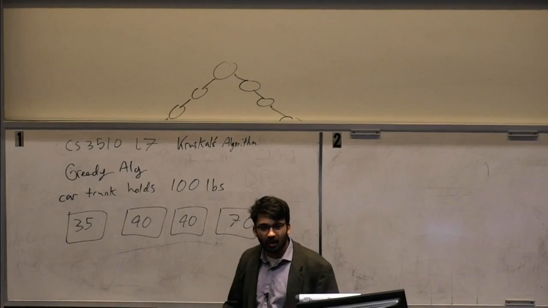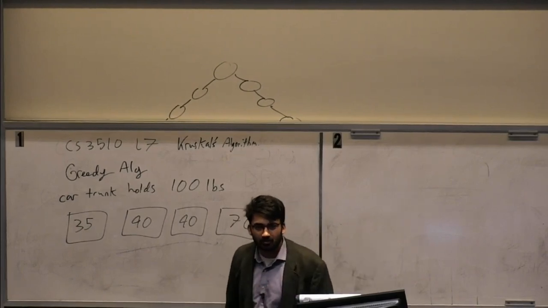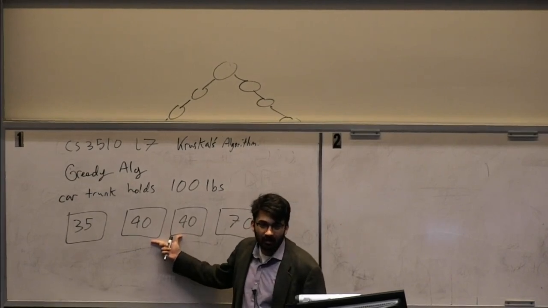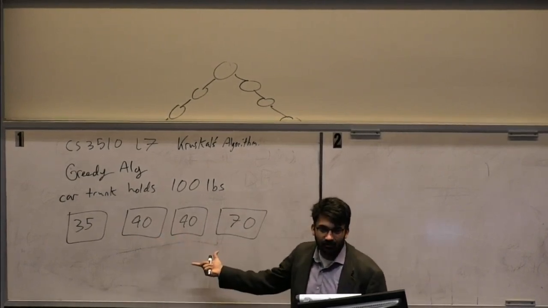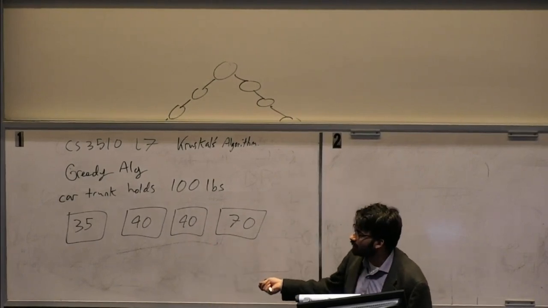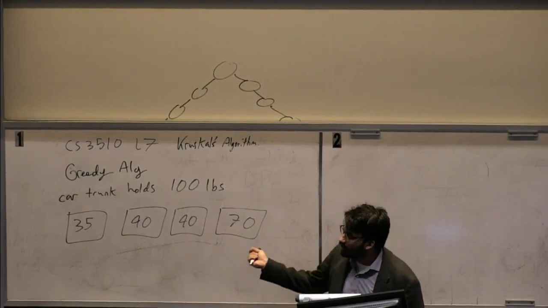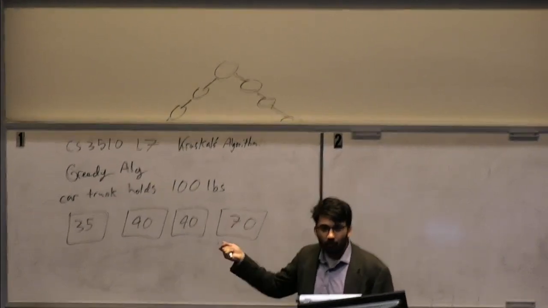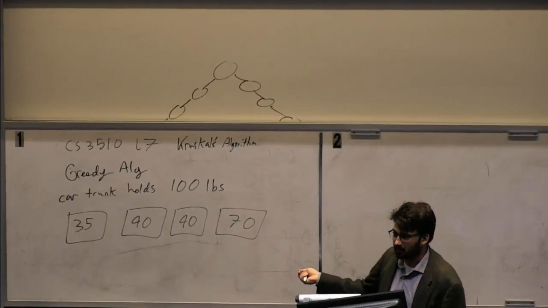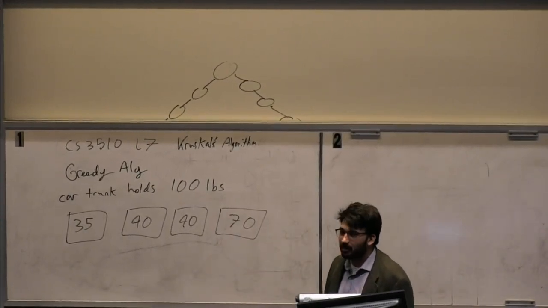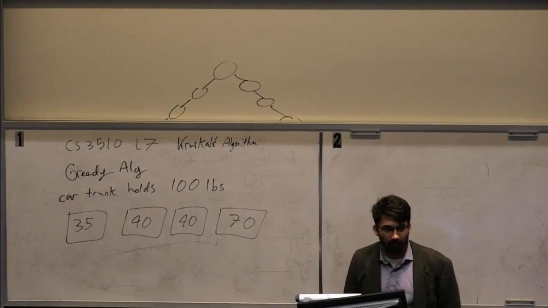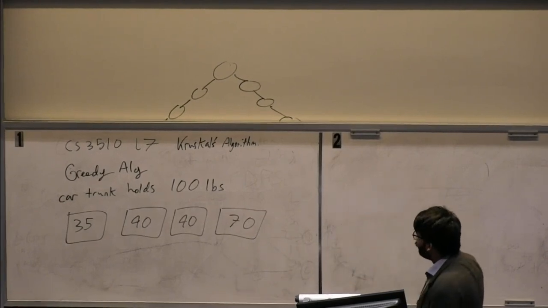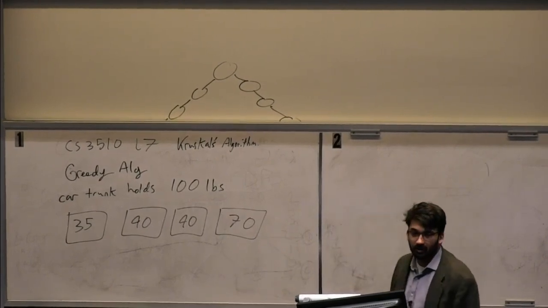But the optimal solution is not choosing the minimums or choosing the maximums. The optimal solution is something else. These 2 combined sum to 80. And the optimal solution is actually 80 for this specific instance. You can't carry more than 80. And the greedy algorithms that we just mentioned don't find the optimal solution. So this is an example of a problem where the greedy algorithm does not find the optimal solution. Many problems do not have greedy algorithms to solve them. But it turns out the minimum spanning tree problem does have a greedy algorithm to solve it, and we'll talk about it today. It's called Kruskal's algorithm.